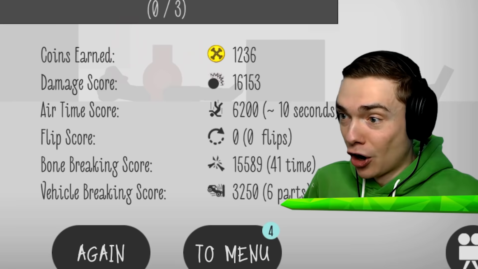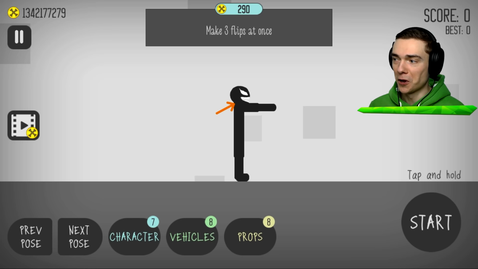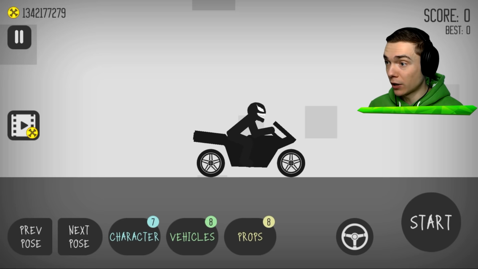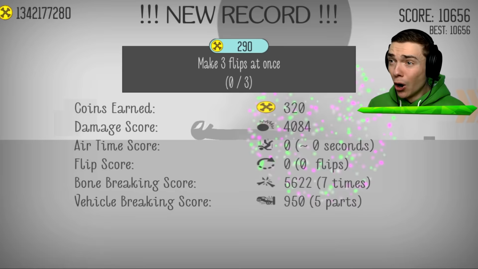This one is called Pendulums versus Fans. And there's a lot of fans. Yep, I can hear them again. Oh, yes. What? How does this work? Well, this I want to do with a speed boost, huh? Maybe we can fly underneath and get to the fans. Let's grab the rocket bike. And we're just going to go manually, so we don't fly off. All right, here we go. Ow! Oh! That was pretty good. That was already 5,000.